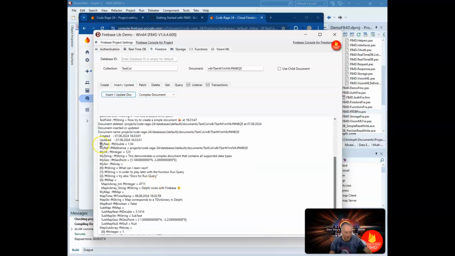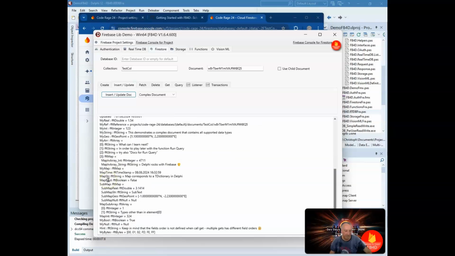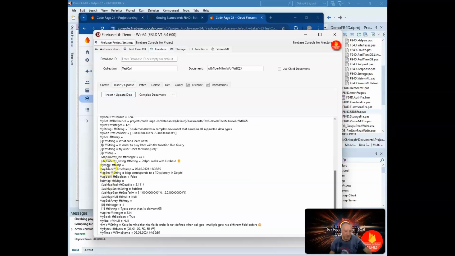You see, we have a simple real field, a reference field to another node, an integer field, a string field, a geolocation point, an array of 4 with strings, and the fourth is a map. The map contains another map with a time, a string, a boolean, a double, a string, a geopoint, a null. How does this look?